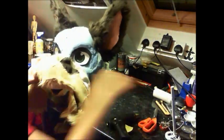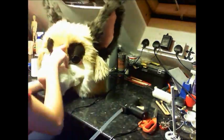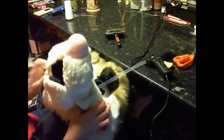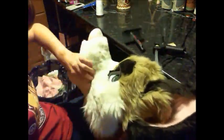Gluing is difficult. Because I don't like any small wrinkles or anything in the fur, any gaps where there's not glue that go across the fur pile. You don't want that, because then when you trim it, the fur wrinkles up and you'll get like an extra long patch next to an extra short patch. So you've got to glue almost everything. Press the fur down really tightly as you go.